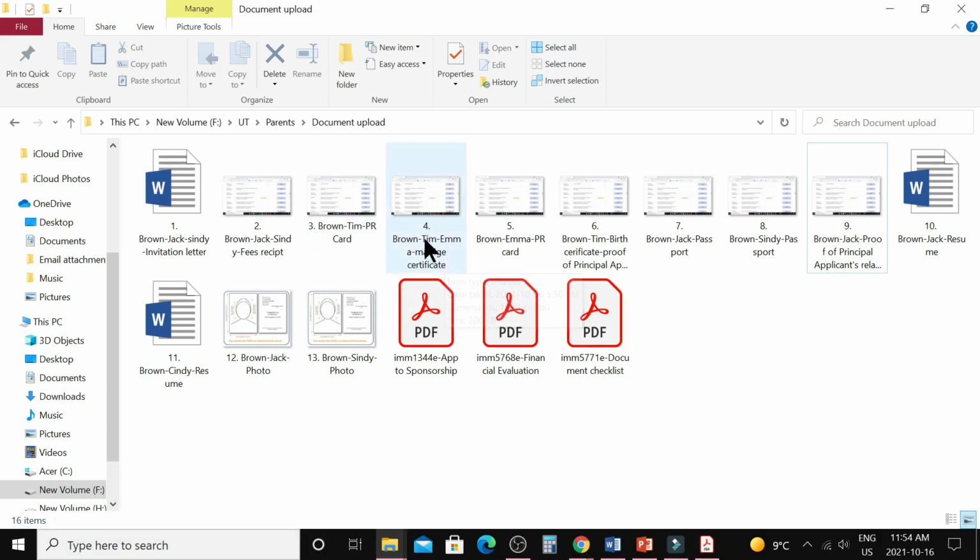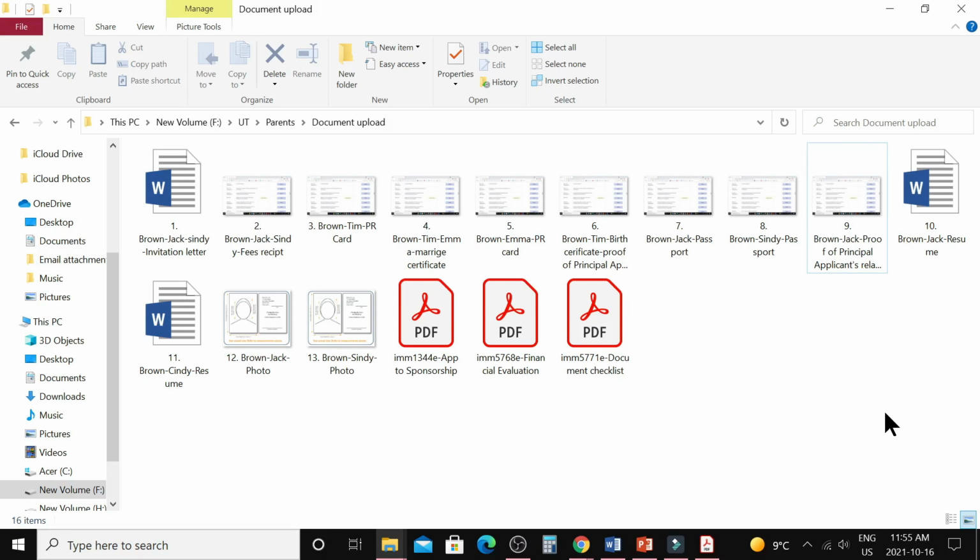And here is the marriage certificate of the sponsor and the co-signer. If you are not using your marriage certificate and are using something else to prove your relationship, suppose you want to use the passport's back page to prove that Cindy and Jack Brown are married to each other, then you need to save that document with a different name.